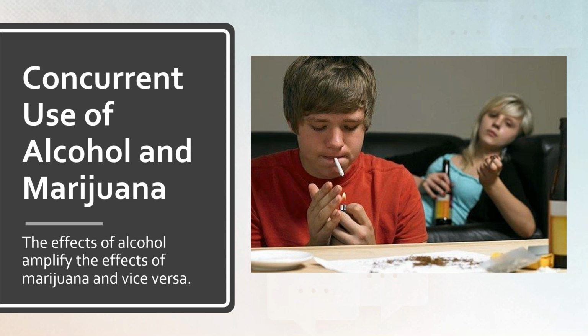The reason is if I'm drinking quite a bit, and I start smoking marijuana, my body may want to vomit to get rid of the alcohol out of the body. So my body's trying to vomit, but now I'm putting marijuana into my system, and the marijuana's telling the body, hey, relax, no nausea, take it easy. And now the body's kind of like, I don't know what to do, but I'm not going to vomit. And I continue to drink. So there's a higher risk of alcohol poisoning, of having the effects of alcohol being magnified. So keep in mind that, unfortunately, again, this is the most commonly used drug simultaneously with alcohol.